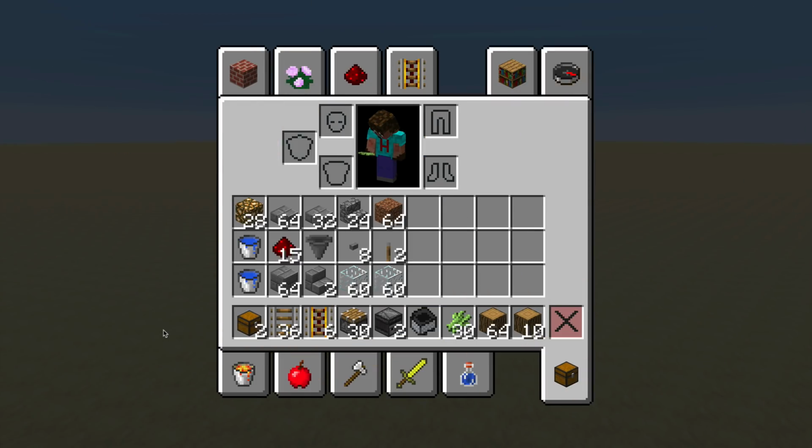For this build, you are going to need 2 chests, 36 rails, 6 powered rails, 30 pistons, 2 observers, 1 minecart with hopper, 30 sugarcane, about 74 oak logs-ish, maybe a few more, 2 buckets of water, 64 of your structural blocks. You might need maybe a few more, so do go with a few extra. Take 2 stacks and you'll have stacks, obviously, 2 of them.